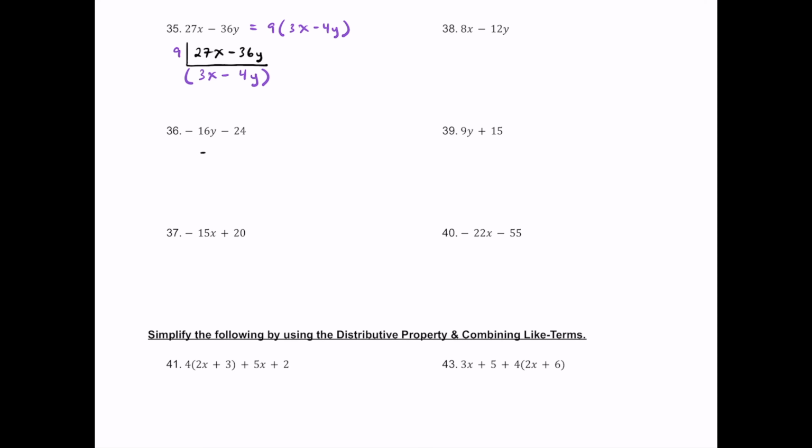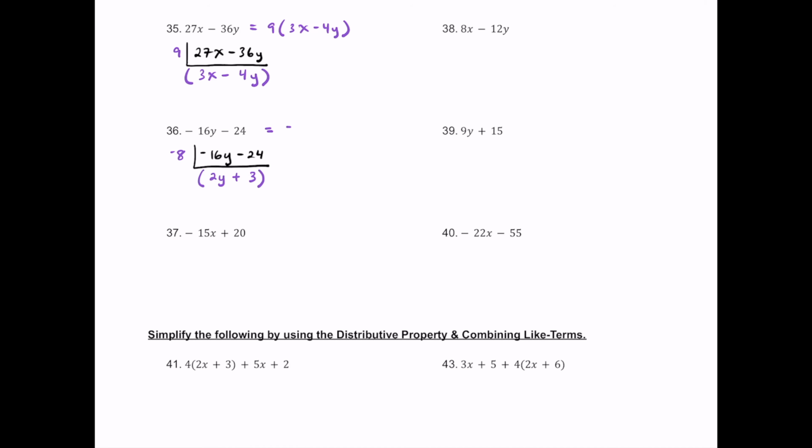For number 36, what we're going to want to do here is keep in mind that there are minuses, and we want what's in parentheses to start with a minus sign if we can help it. So if we're going to do this, don't just factor out the GCF of 8, actually factor out negative 8. And you'll see what happens here. The factors stay the same, it's just the sign of the terms changes a little bit. And so negative 8 times a positive 2y gets you negative 16y, and a negative 8 times a positive 3 gets you the negative 24.